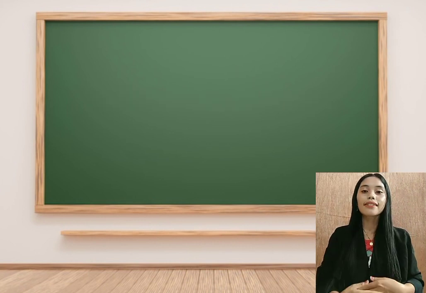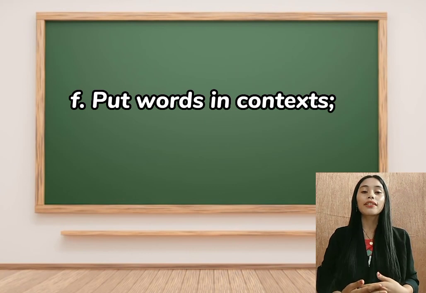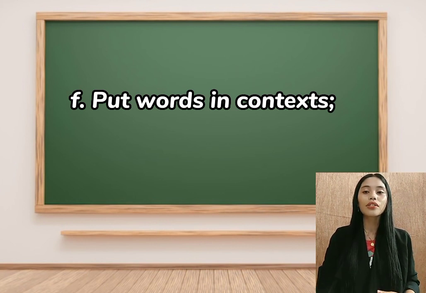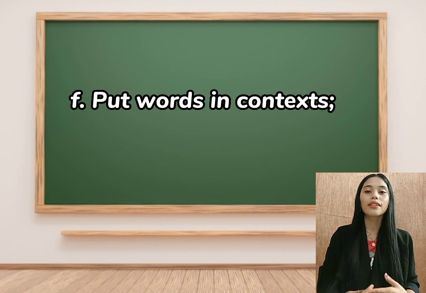So next is step F, put words in context. And so students can research and develop a guide that emphasizes the importance of understanding words in context. So they can use Word to create sample sentences or short paragraphs where the words are used, helping readers grasp their meaning within a larger context.